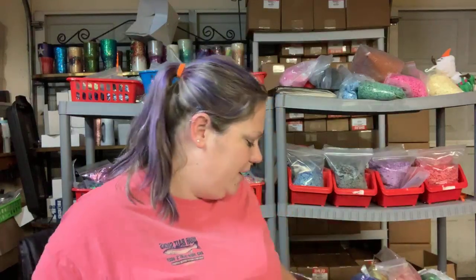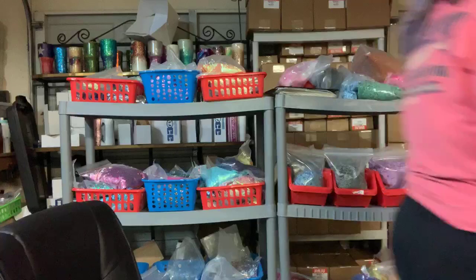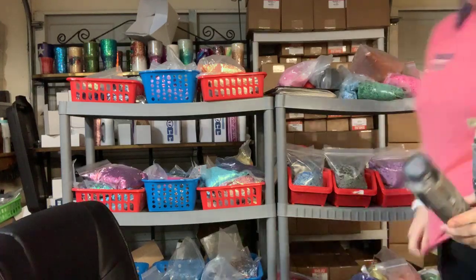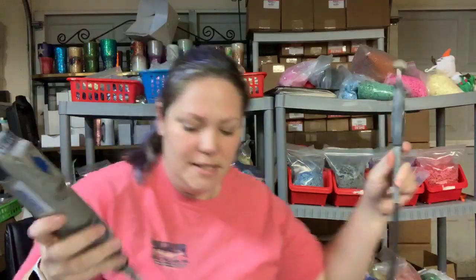Can you show me? Oh, you want to see my Dremel? Oh boy, hold on. All right, hold on. Okay, Dremel. This is my Dremel. Now I have an extender on mine, but that's because I hang mine up when I'm using it. I use these polishing tips. Oh boy, this one's pretty bad. Let me get a different one.